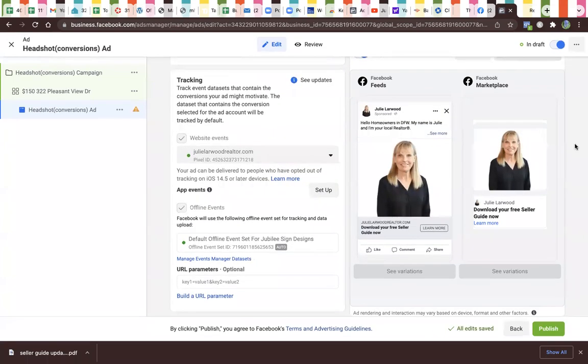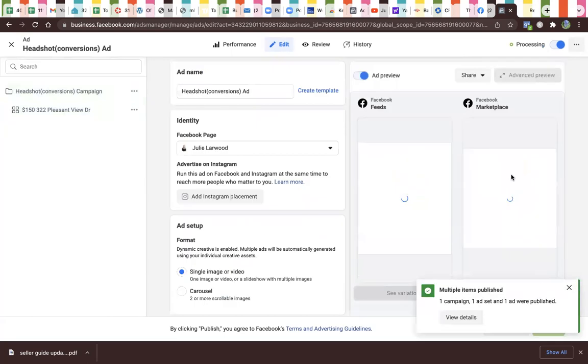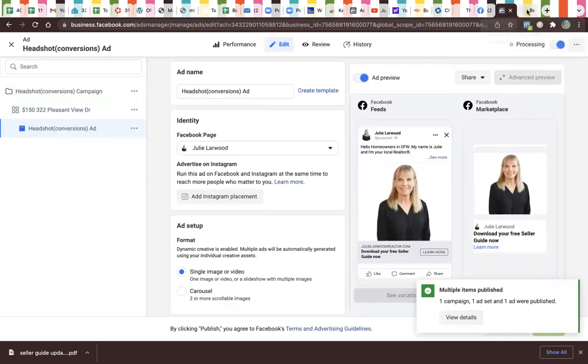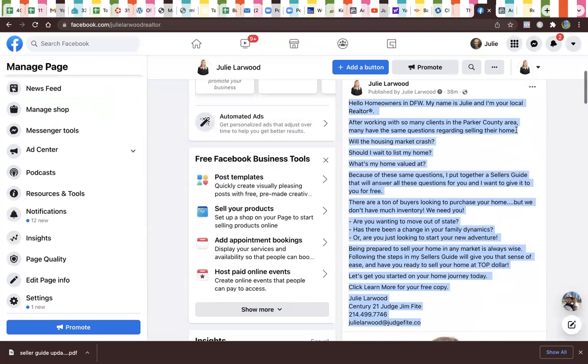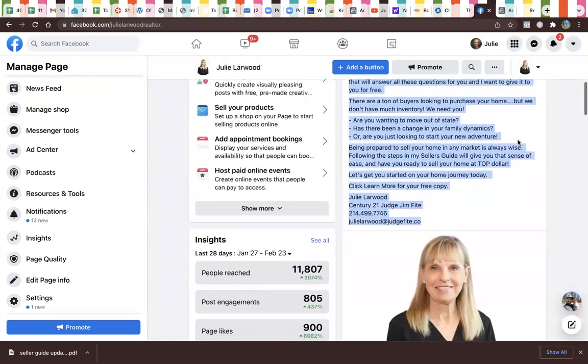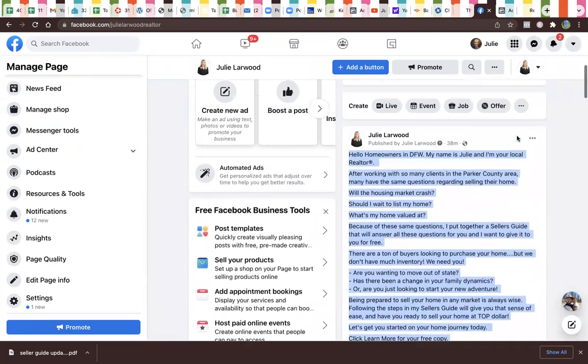And then website events, you see your pixel there, 1218. And then offline events, that's green. Everything is green. So now we're good. And now we hit publish. So once we publish it, the reason why I always go with this, with the next day at 6 a.m. your time, is to give Facebook plenty of time to review the ad. So they'll review it over the next few hours, and then you'll get an email saying that your ad is approved and scheduled.